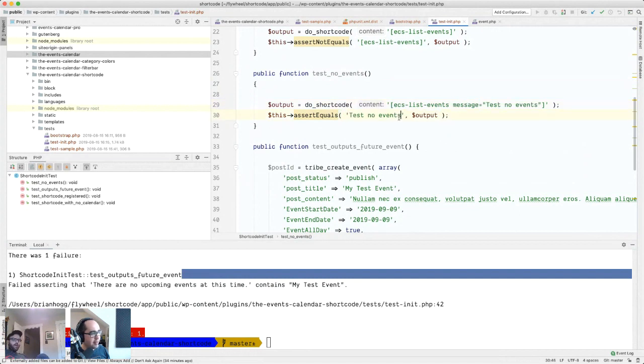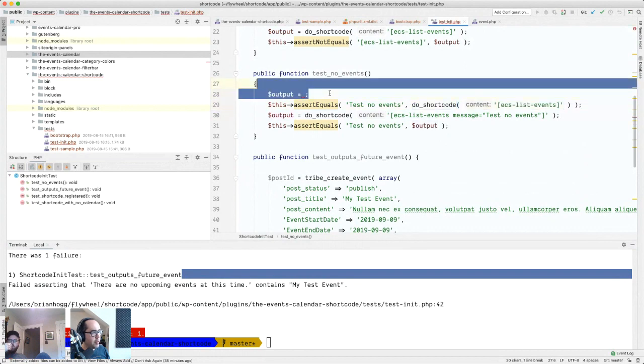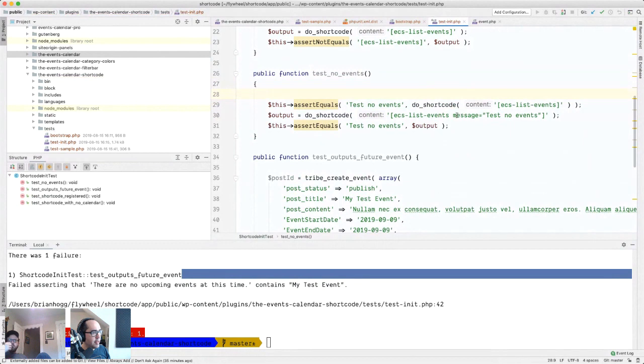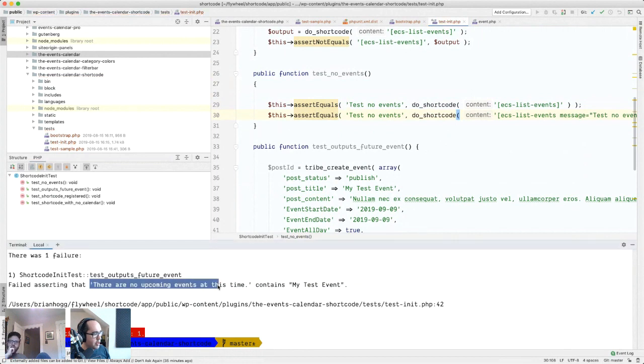Yeah, I would test both. I would test the default. You could do both. The override. Yeah, exactly. So I can do this. And that's a mistake I've made, not testing the default. One assertion we didn't get to today is expectException. You can run a thing that you know is going to throw an exception and make sure it throws it. Yeah. And you can do a doc block for that as well, right? Yeah. So test no events message, and actually, I'm just getting rid of the temp variables we're not using at all, so I can run more assertions without all these things running around. So this one should be, there are no upcoming events at this time.